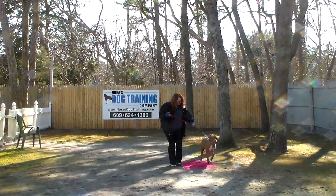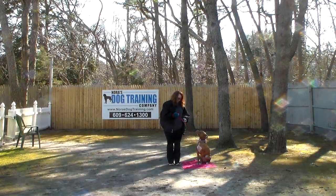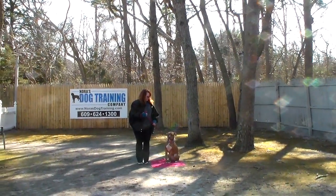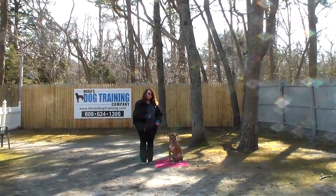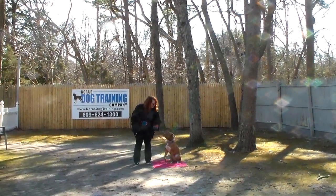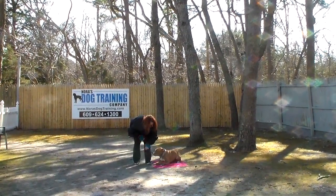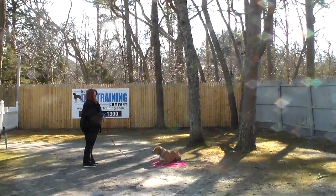Now, the next couple commands are the more difficult commands in her vocabulary. The first one is a down from a heel position. So with the dog seated at your left, always have her seated first. You take your left open palm, push it straight down toward the ground, and give the one-word command, down. And then if you're going to leave her, you have to tell her stay.